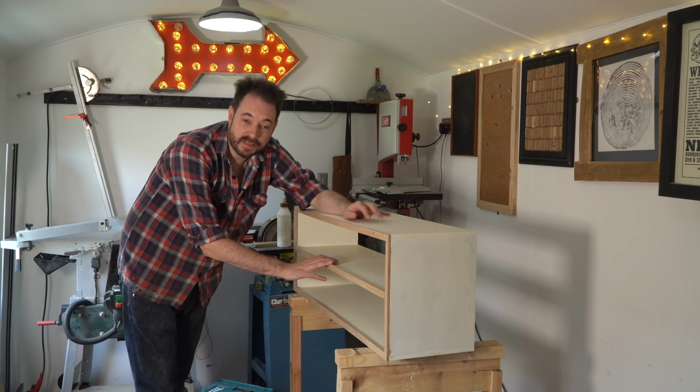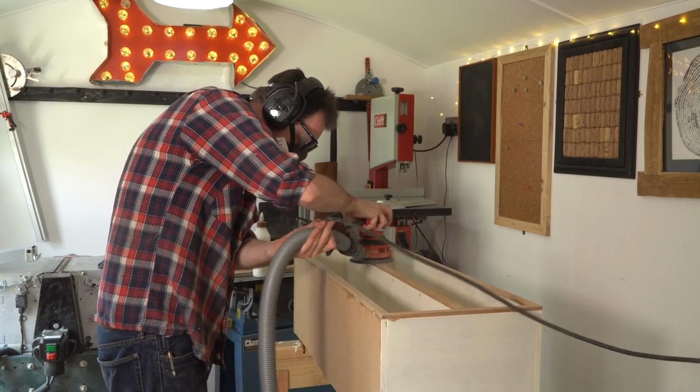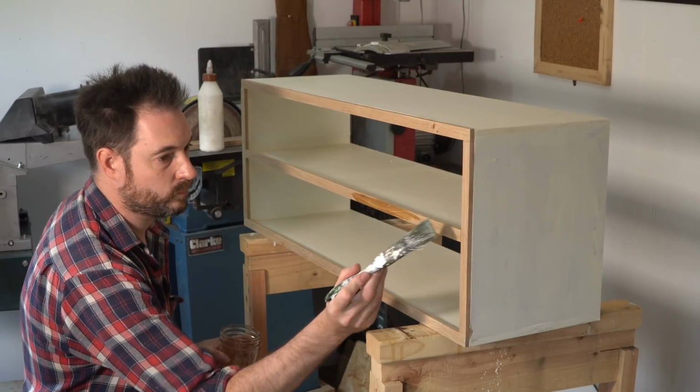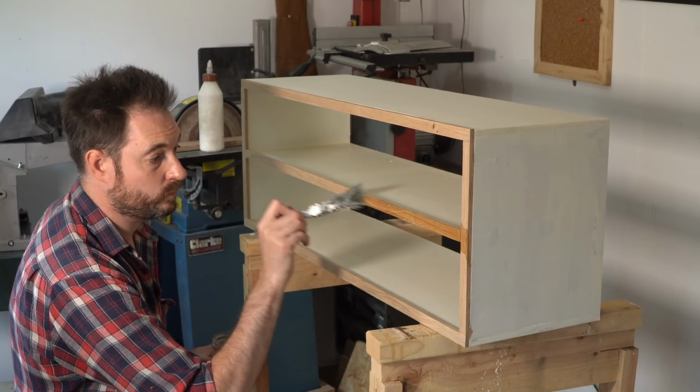So the glue's dried on this. Now I can give it a sand down. I'm going to finish it with tung oil, and while I've got it out, I'm going to finish those wine bottle supports as well and get them done before installing them.